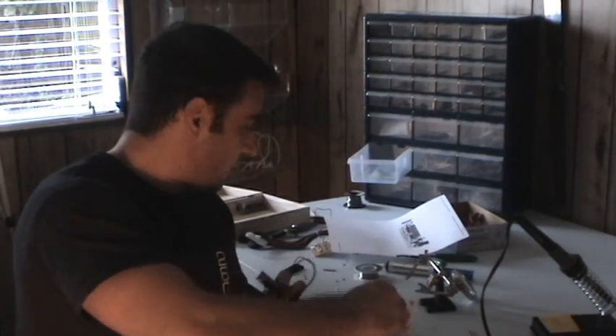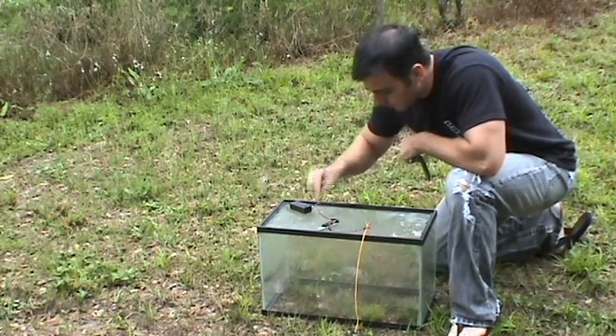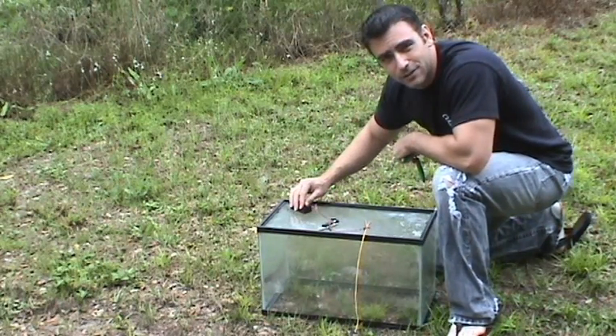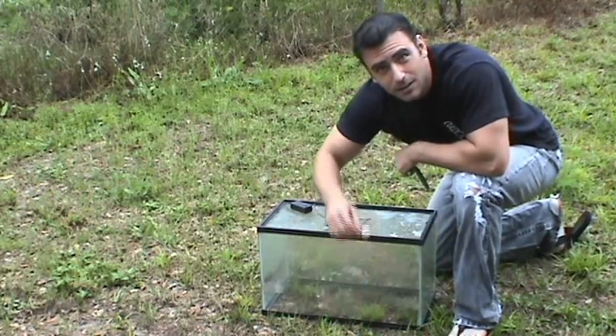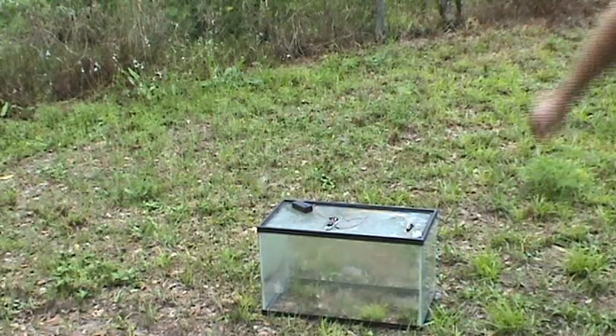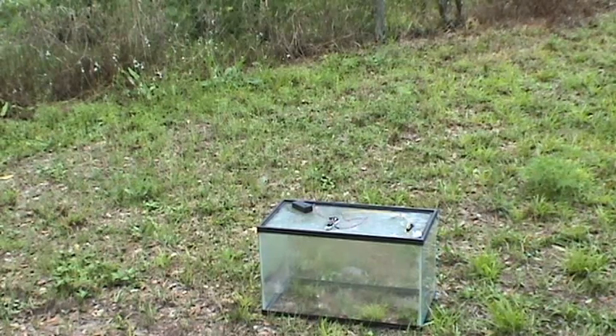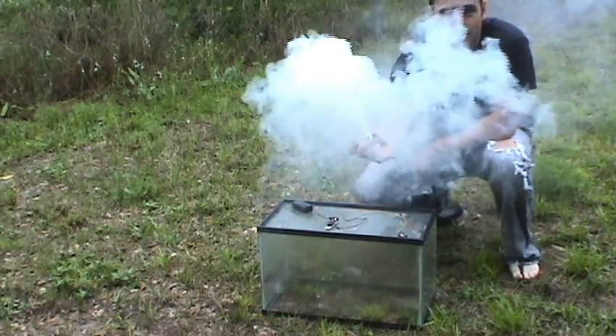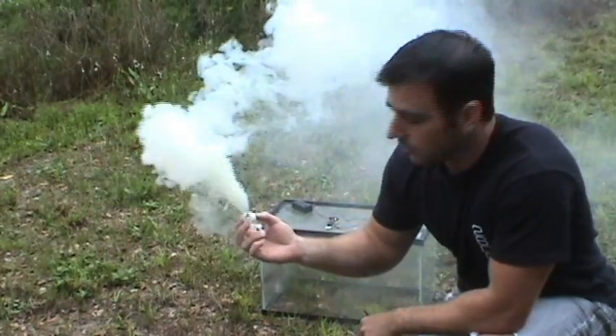I still have a lot of extra parts — some LEDs and stuff that came with this kit that I don't need — so I'll put them away in my storage bin and use them later. Okay, here we have our little igniter all set up, connected to the smoke bomb. Turn it on, the LEDs will flash, and after a few seconds we'll get ignition. Here we go — it's on. And there we go, we have our smoke bomb lit from our custom Boarduino!